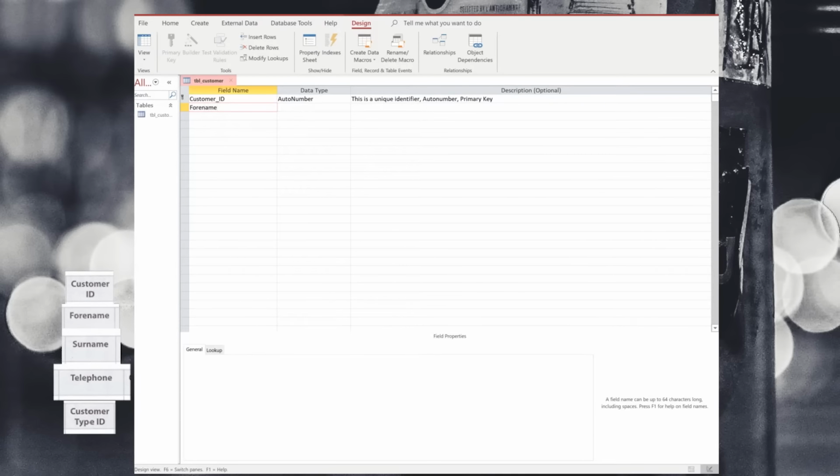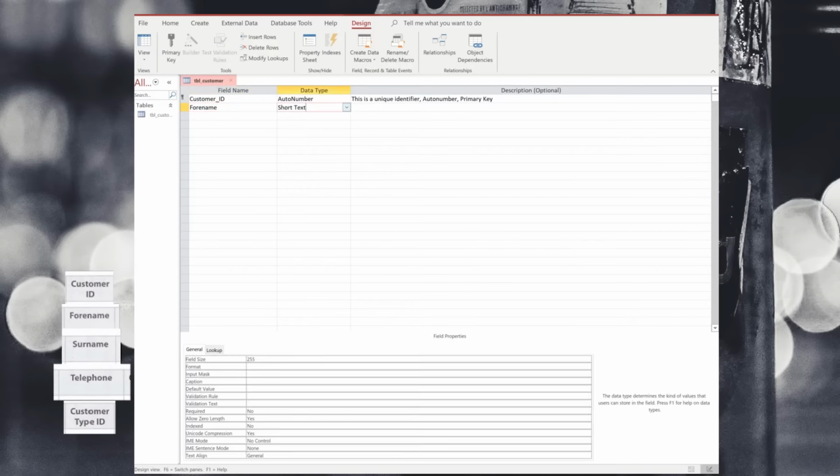The next one we're going to put in here is going to be the forename, and we're going to choose a data type that's appropriate for forename, and this is going to be our short text option. As you can see, there are a variety of choices we can make here, but short text is the most appropriate. Down at the bottom we have our properties, and in the properties for this field name we can choose to change the field size. Do not leave this as the default, as it is very important that we change these to 25 or anything most appropriate for the field information that's going to be put in there.